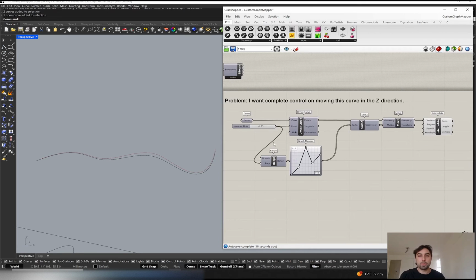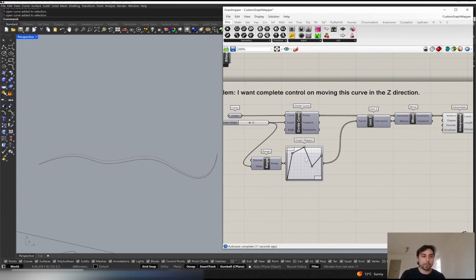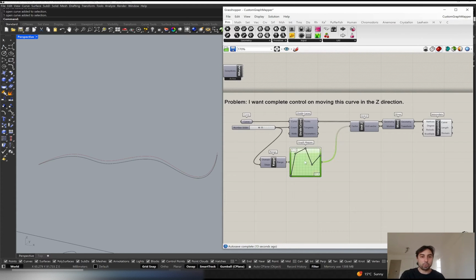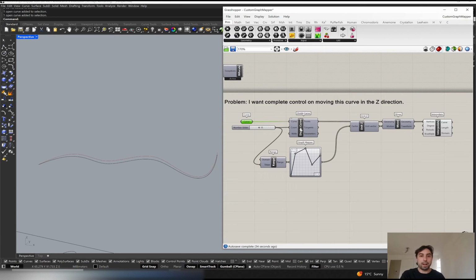Let's dive in. Okay, our really simple problem that we're going to be addressing is I have this curve, and I'm going to rebuild this curve with new z-values, and we're going to use the graph mapper to adjust its heights. Super simple problem. And I'm going to show you the limitations of the graph mapper. Currently in the graph mapper, there are a few different types, so we're instantly constrained by what you can build within this. I'm just having a curve and dividing it by 35 points, which of course is variable, and then rebuilding these heights with the new Z that is coming through the graph mapper.